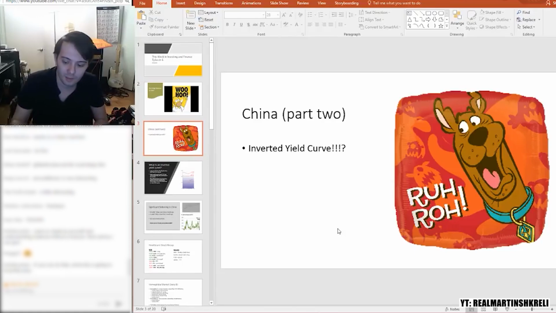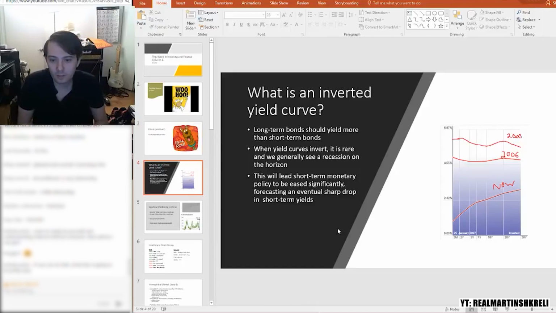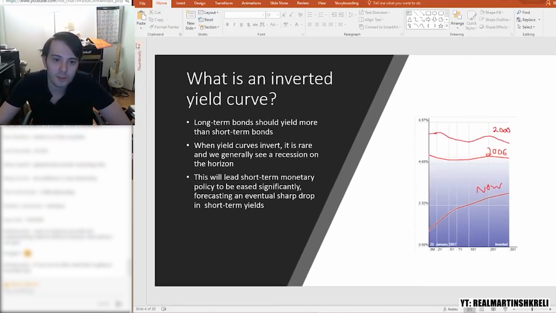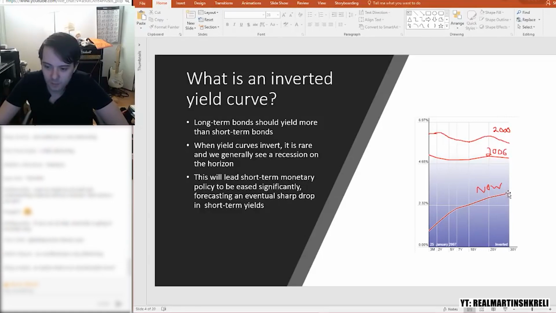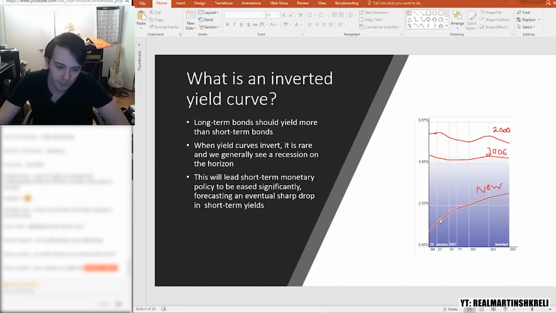very unusual phenomenon. And so basically, long-term bonds always yield more than short-term bonds. That's sort of the nature of borrowing money. To lock up your money for 30 years, you should demand a higher yield. And you can see that right now, I hope you like my handwriting here, the US government can borrow money for 30 years at roughly 2.5%, 3%, 2.7%, something like that, I forget, kind of yield. And the short end of the curve is more like 1.5% or 2%.